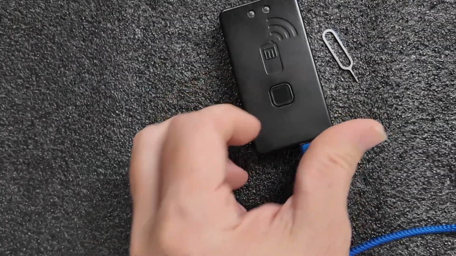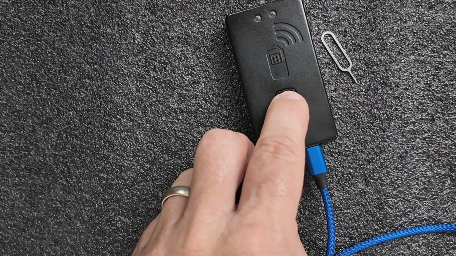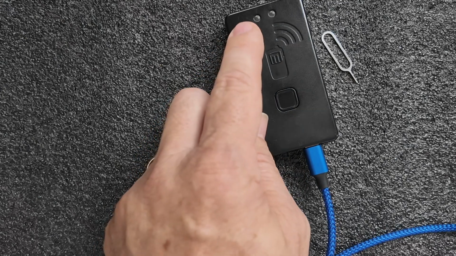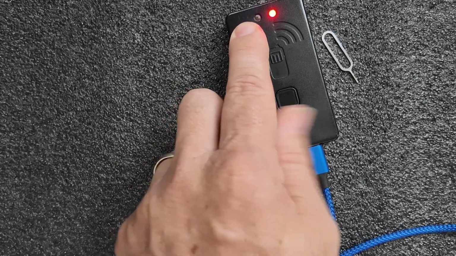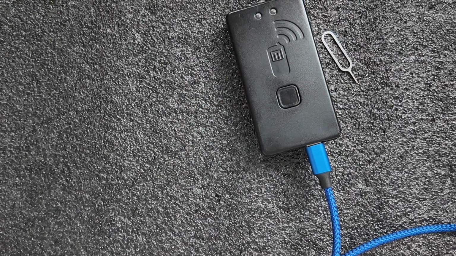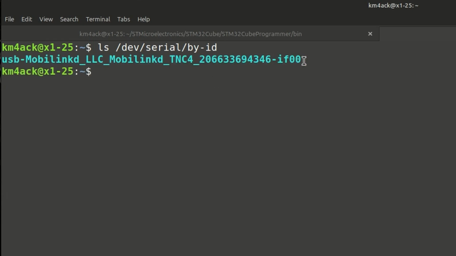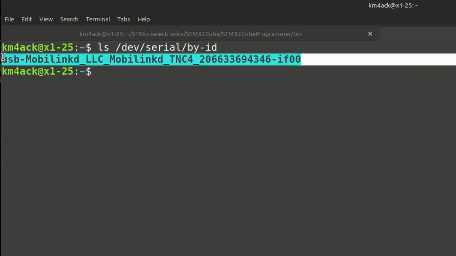So now that we've got that installed, what we want to do first is take the TNC. It's already connected to my computer. Let's go ahead and turn that on though, and make sure that we get the breathing blue light. We do, and the red light indicates that it's charging or it's getting power from the computer. Over in the terminal window, before I do anything else, I do want to verify that this has connected to the Linux desktop. So let's go ahead and run ls /dev/serial/by-id, and indeed you'll see that it is connected right here.